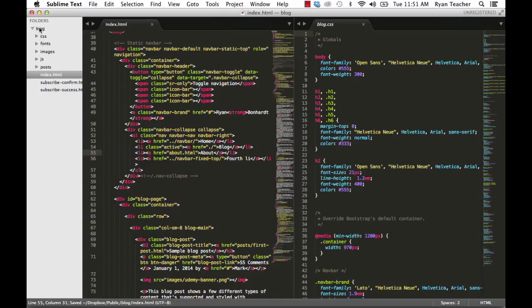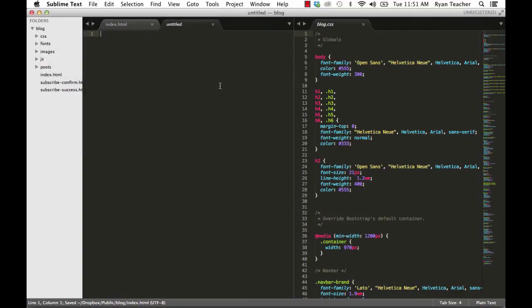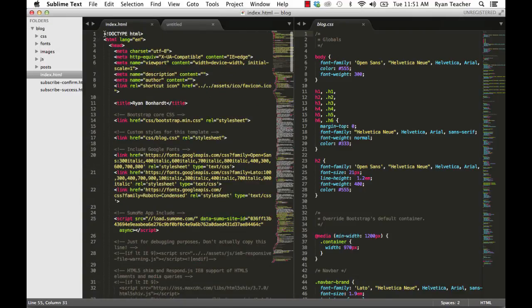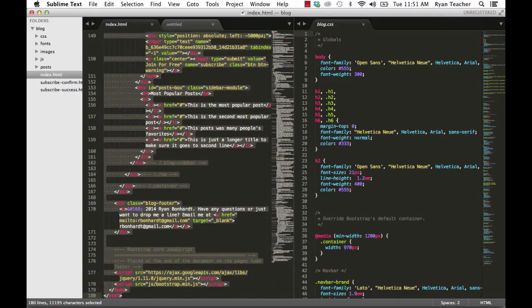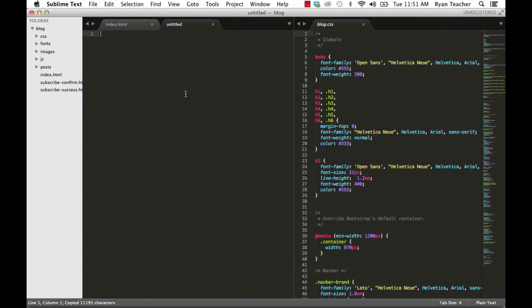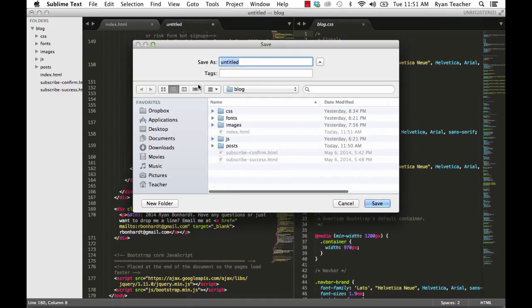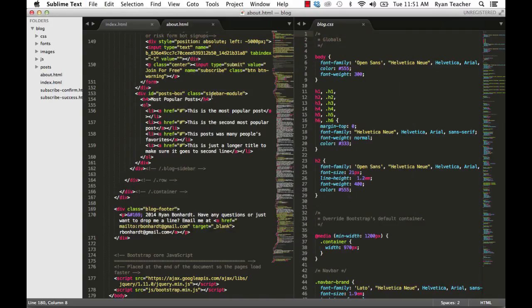And we'll go up here in blog and we will create a new file. And we're just going to go ahead and copy all this just because it's easy to grab. And we'll save it as about.html. Beautiful.